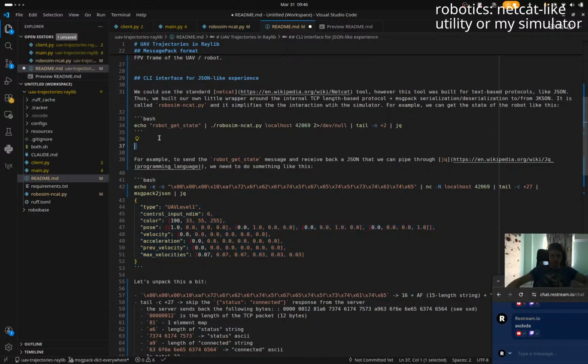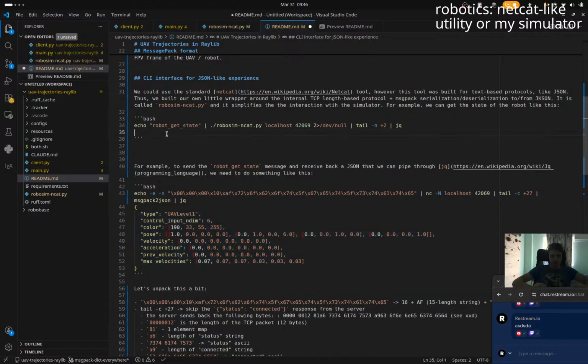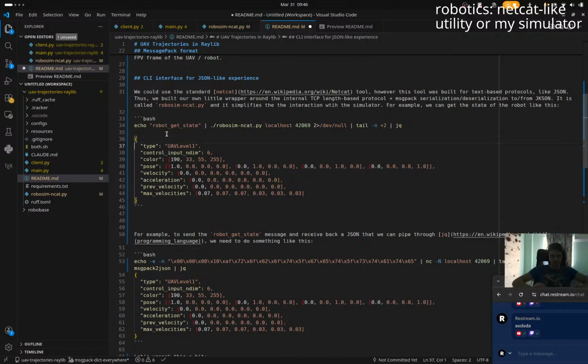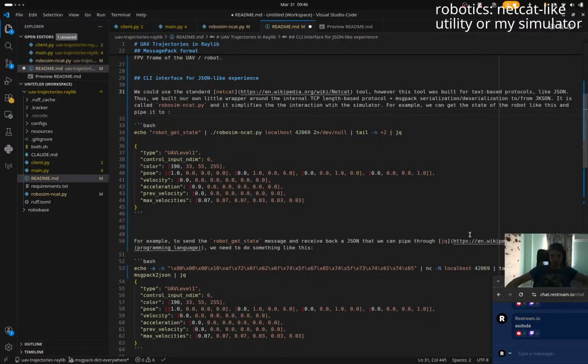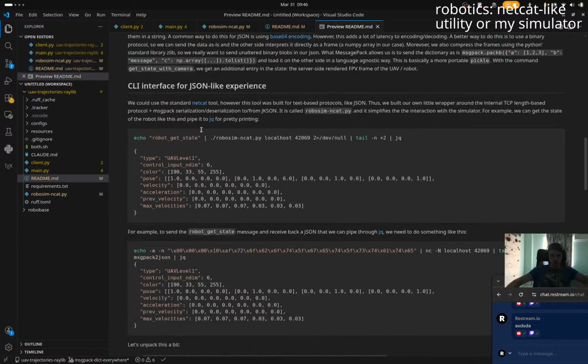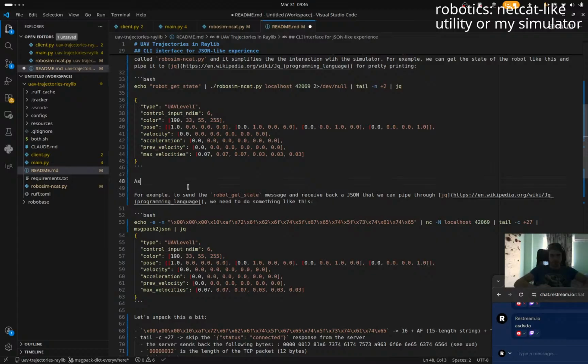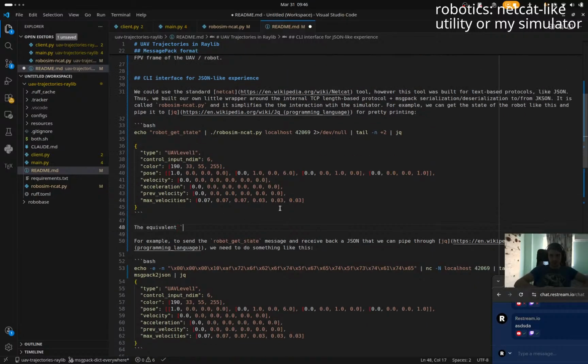And it should probably output this, right? Pipe it through JQ for pretty printing. Does it work? Alright. The equivalent netcat would be this.